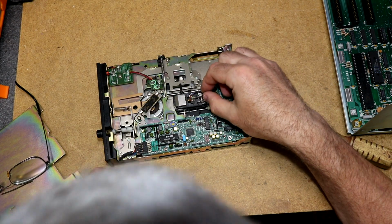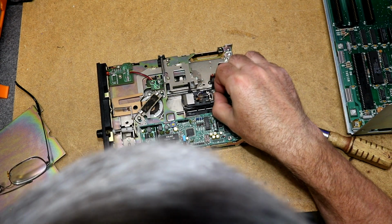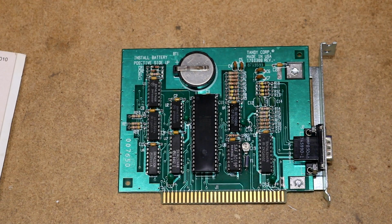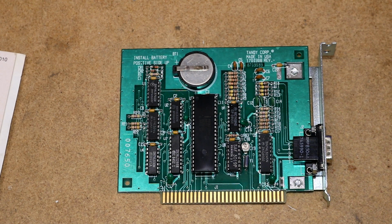And we picked up a little bit more dirt on the swab, but I'm going to say this drive feels like it's sliding fine. I don't feel like there are any problems in there for sure. Okay, the final upgrade I'm going to install is this clock calendar board.